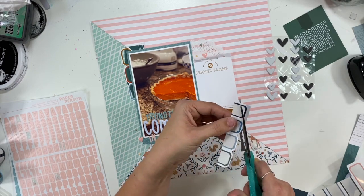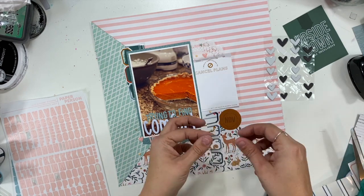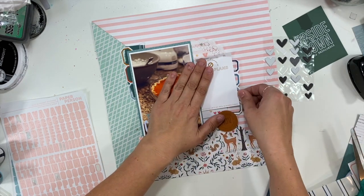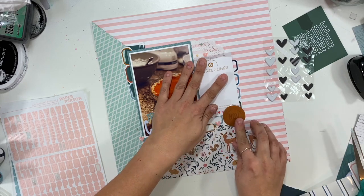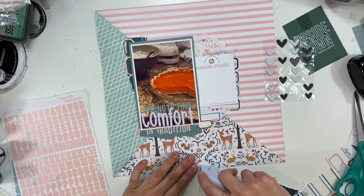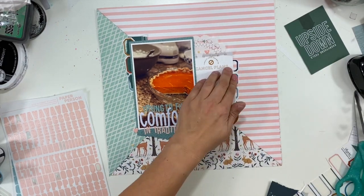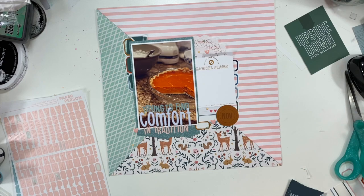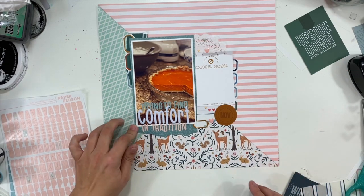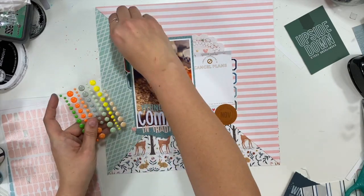So I didn't fussy cut the whole things. I just went around the outside edge and then I peeled it off because it's still a sticker, even though it's the outline of those label stickers. And I just love how that looks. So I am super excited to have played around and thought about a new technique to use some of my stuff that I still had because I just could not bear to get rid of that sheet because I just loved all those little labels.